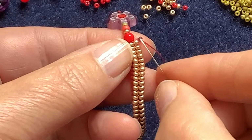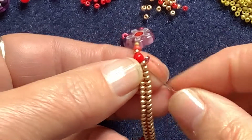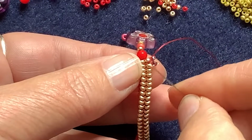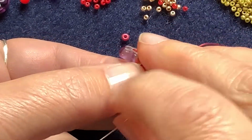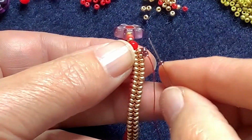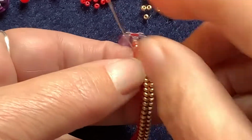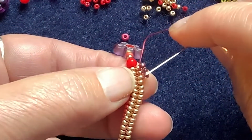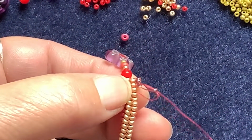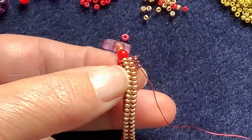The holes in the bead should be parallel. Put another purple. Back up through the next bead along towards the clasp and back through the new purple. I'm going to repeat with a single purple, and we're going up through the third bead along and back through the new purple bead.